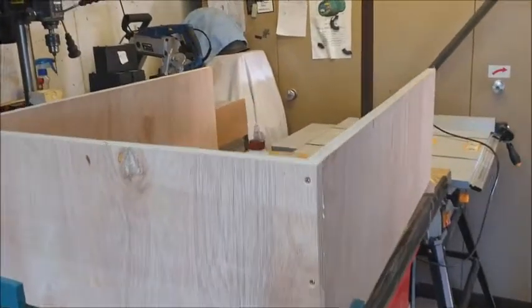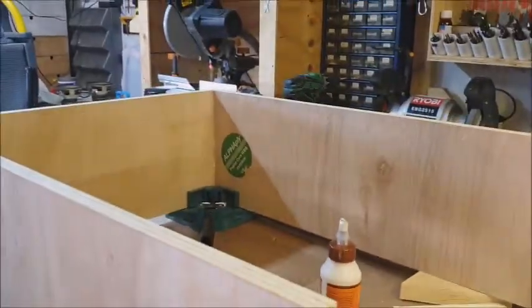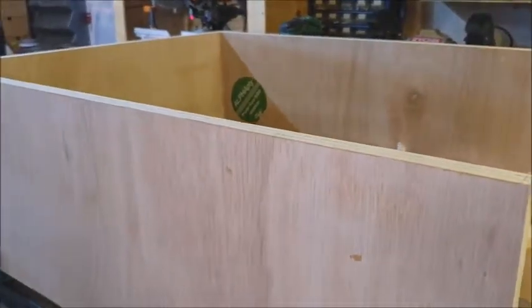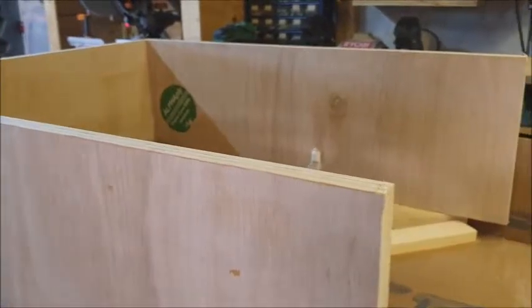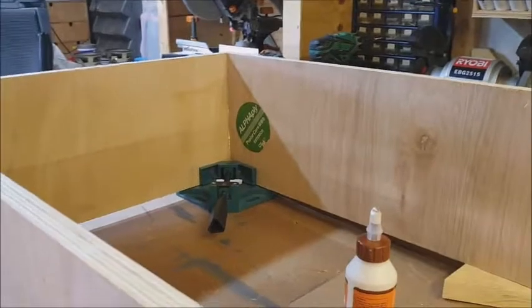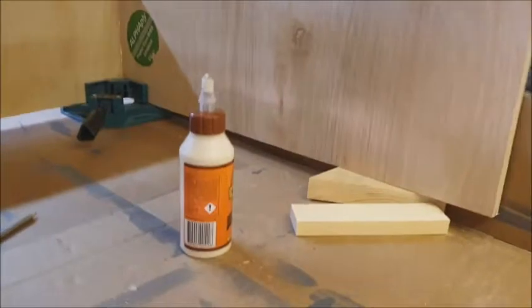But this is the start of the outer shell of the drawer system. It's just going to be one drawer. The sides here are 10 inches and I've got some 700mm long drawer runners coming hopefully tomorrow. So this is going to be the actual outside. It's going to have a bottom on it and a top on it, and then the drawer will slide in from the front here.